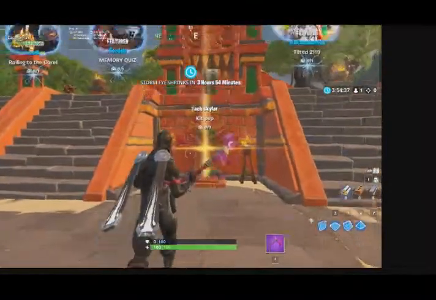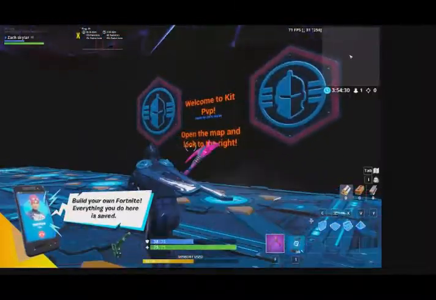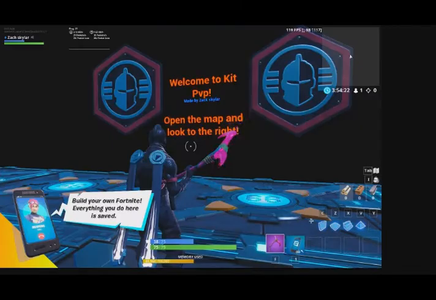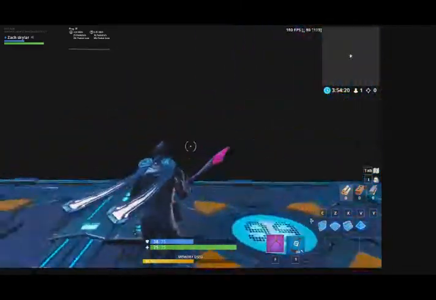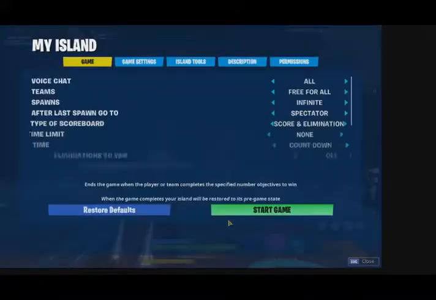Alright, here we are. There's the Kit PvP. When you start, you go over here, look at this, open your map, raid this, get points by selling items, no killing or building in the spawn biome or PvE arena. Your max is 75 HP, max 75 shield. Start the game.